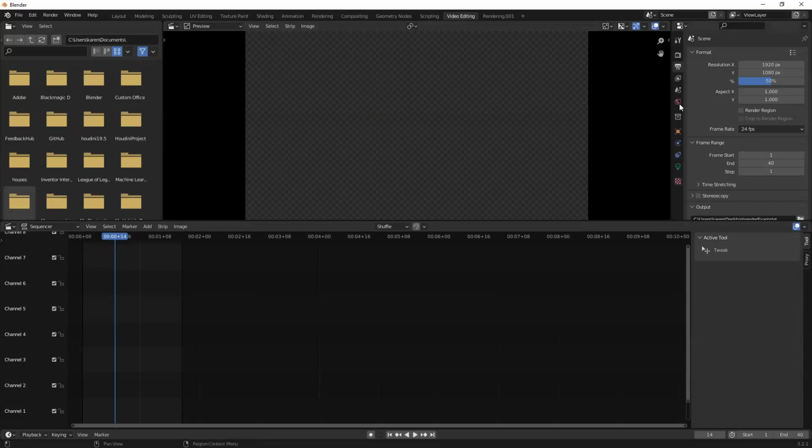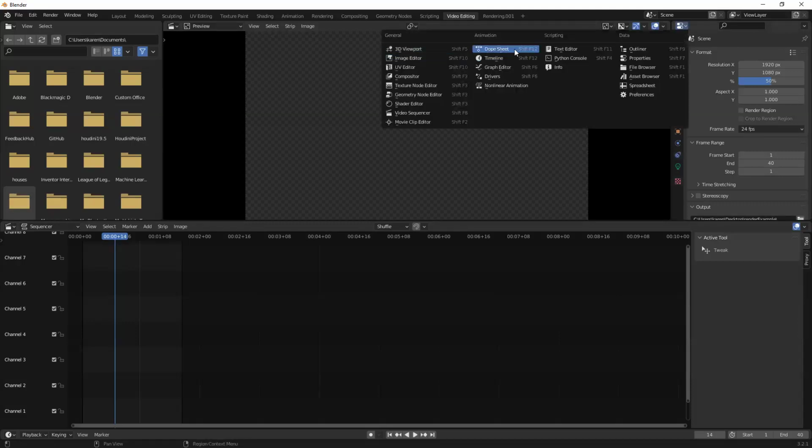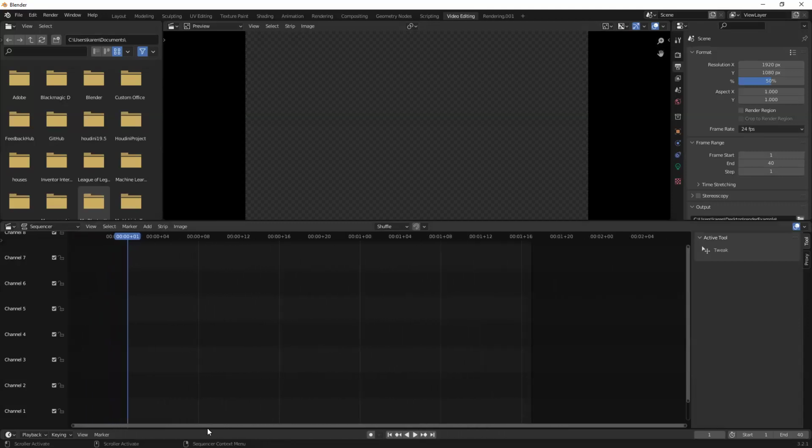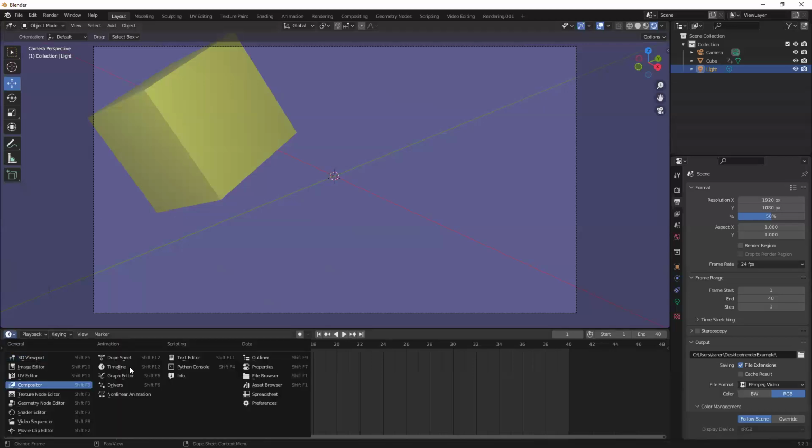So note here that I still do have my properties over here, which we are still looking at the output settings right here. So you can see there's a lot of channels, and if you're used to any of these nonlinear editors, this can be helpful for you. So all I'm going to do inside of here, inside of the sequencer, keep in mind that you could also retask this to the video sequencer.